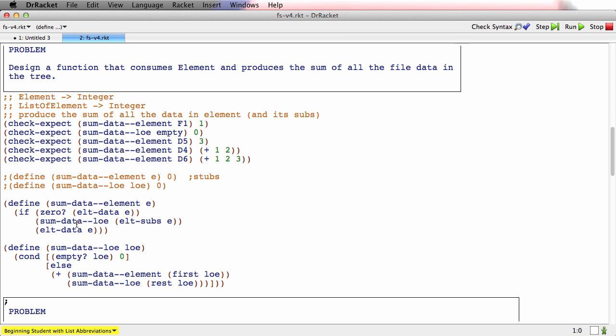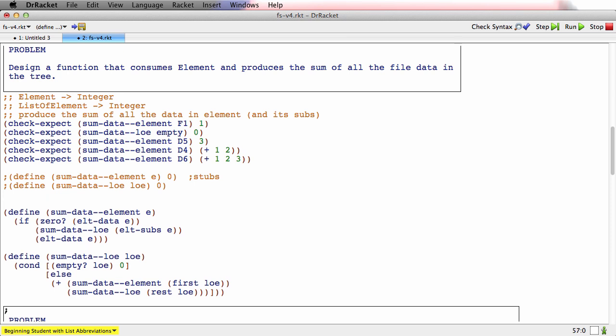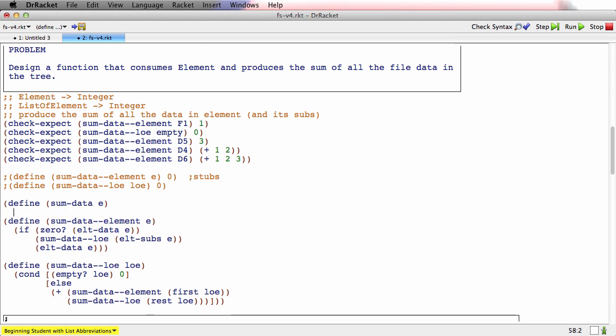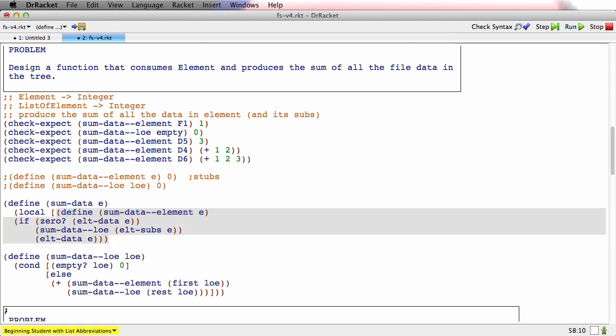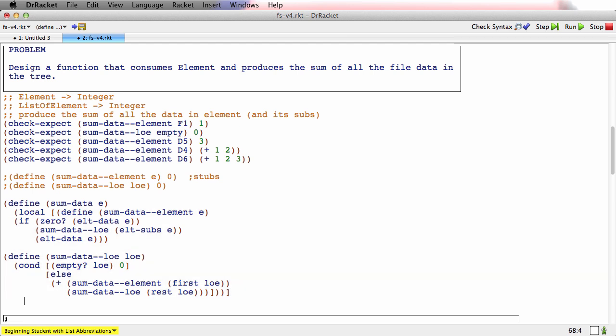Well, watch this. I'm going to do it once quickly, and then I'll come back and do it slowly. What I'm going to do is say, really, the function that the rest of the world wants to call is a single function that operates on an element. So I'm going to give the rest of the world a single function that operates on an element. And I'm going to put the two functions I wrote before as locally defined functions.